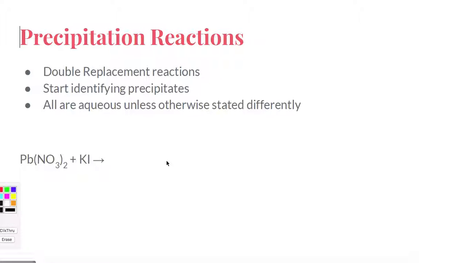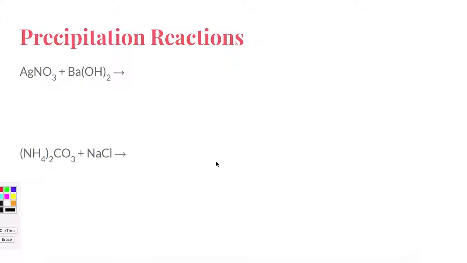Let's try just one more. We have our silver switching places with our barium, so we end up with silver hydroxide and barium nitrate. Same thing, that's the skeleton. I'm going to check chemical formulas. This is +1. We know that silver is always +1. Hydroxide is -1, so we're good there. Barium is +2. Nitrate is -1. So we have to go through and show the 2.